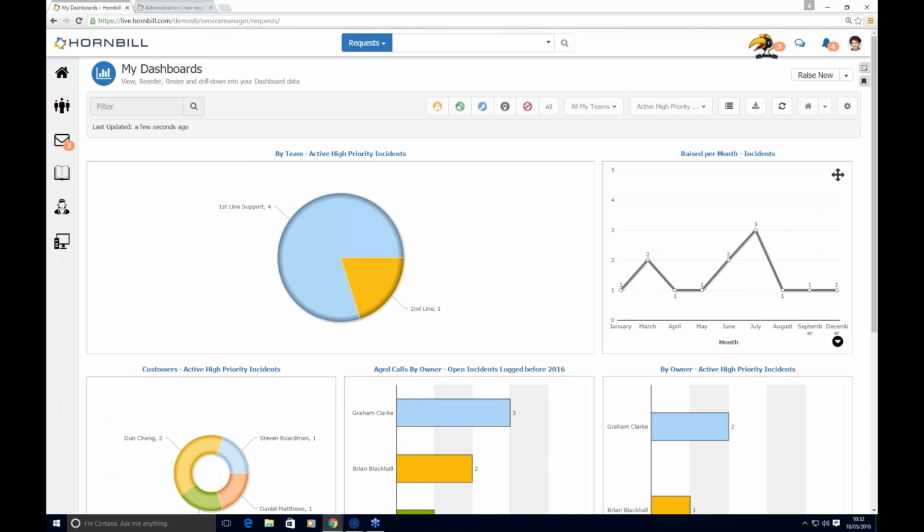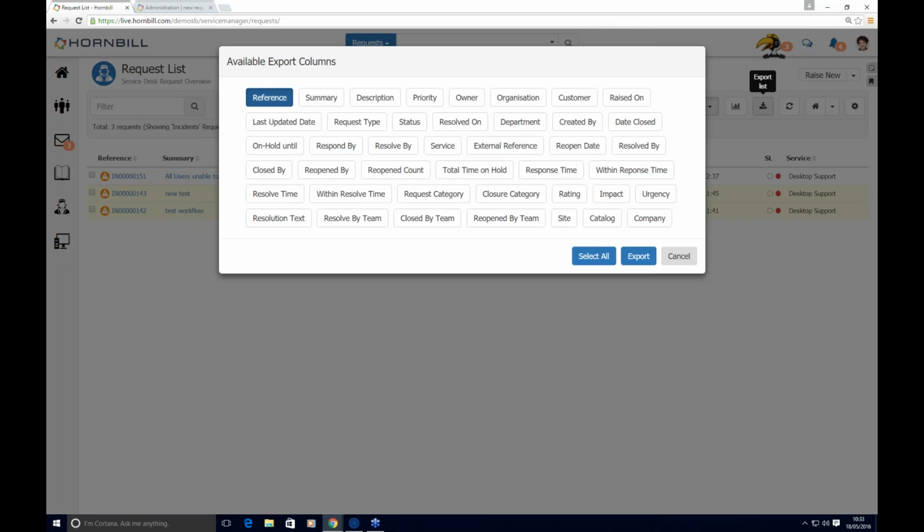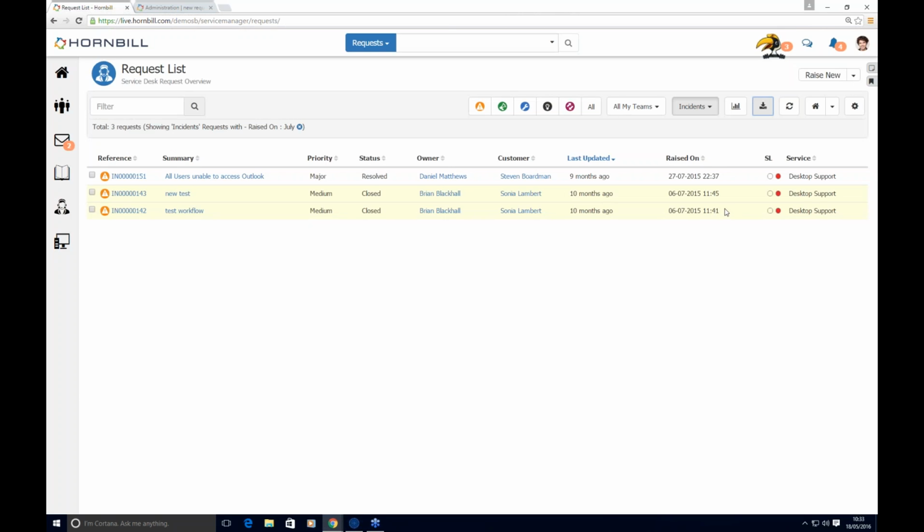All of these support drill down immediately out of the box, either into the entire data set, or if we're interested, we can just filter that down to a particular subset, look at that information, and if we want to drill into the tickets, we can. If we want to export it, and again, what data we want to export, we can take all of that information out. So that's all available to us.